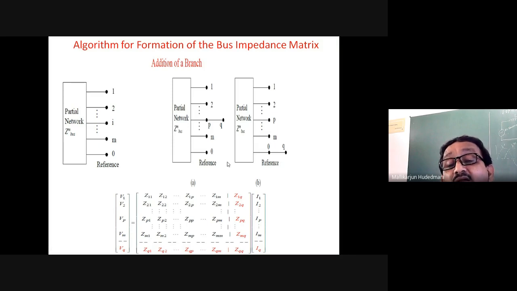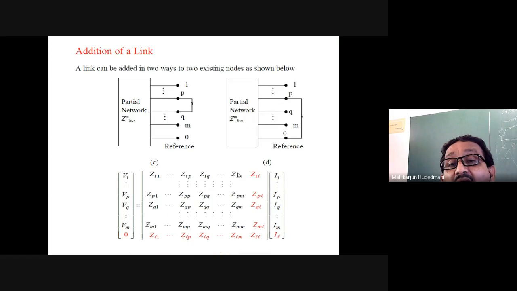We need to understand, similarly, when I add a link, see the same thing. I am trying to add a new line between the department of computer science and information science, or electrical to library, or mechanical to civil. There is no new department added here. Within the department, I am trying to add a new line, or from one office to computer science, and again from one more office to computer science, a new line I am drawing. Anything which will not create an additional bus, but connectivity is created, is called creating a link, adding a link.